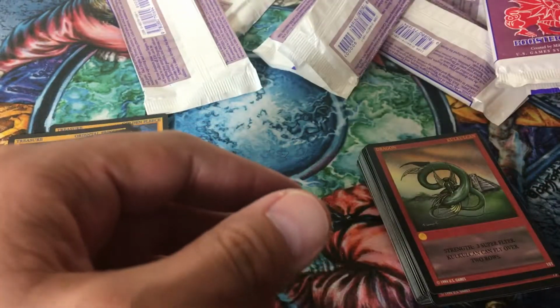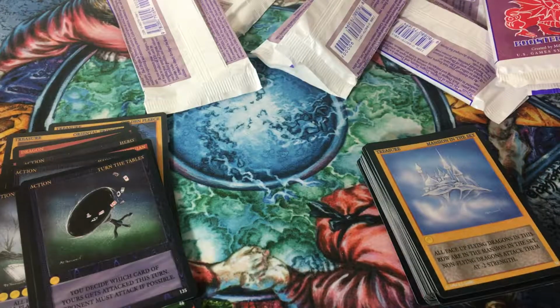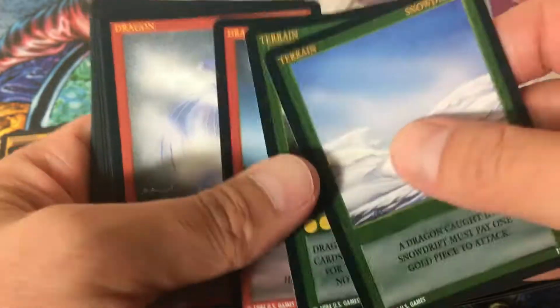So, yep. Quicksand, that's the only rare terrain. I do have a big collection on its way. I purchased it from eBay, so we'll go through that later when it comes in. Hopefully it's not just Premier Limited, because this was the smallest set. I don't think we're going to get anything special in this box, but if we do, that would be wonderful.